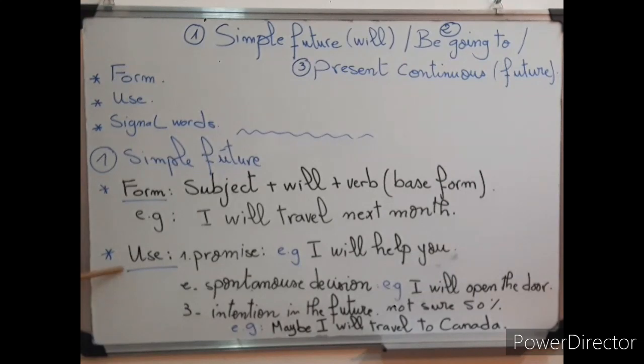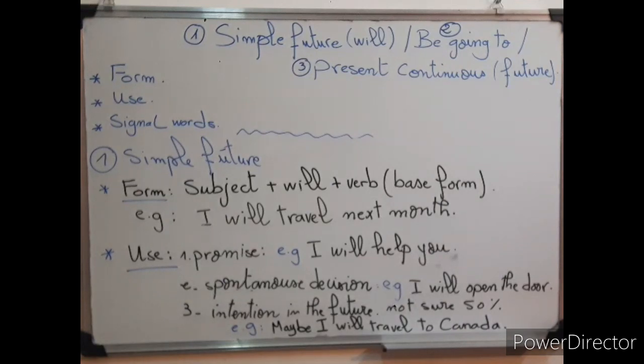Clear? Let's see now the use. The use of simple future. Clear? Of course, all of these are future, but there will be a difference. Okay? Let's see for simple future. When do we use it? So with simple future we use it for promises. Okay? To give a promise. You promise someone something. Okay? For example, you say I'll help you. I'll give you some money. Okay? I'll go with you. These are promises.